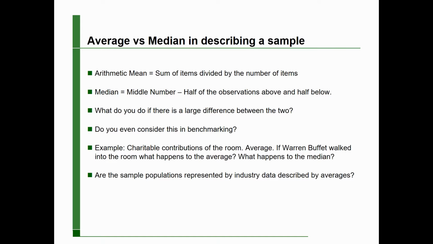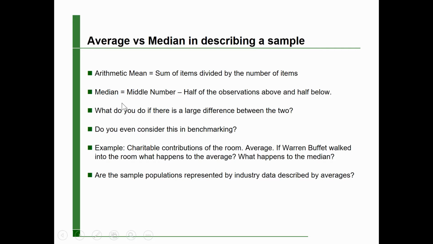So here's the example, and this is outside of valuation. If we take everybody in the webinar and we say, let's add up all of your charitable contributions off of your tax returns, and we calculate an average charitable contribution. And now all of a sudden Bill Gates or Warren Buffett walks into the webinar. Their charitable contributions dwarf ours. And as a result, the average is going to get skewed way high. And so we have a problem when we're looking at the benchmarking in the samples. If there's a wide difference between the average and the median, or between a percentile and the average, you can see that skewing and how it takes place.